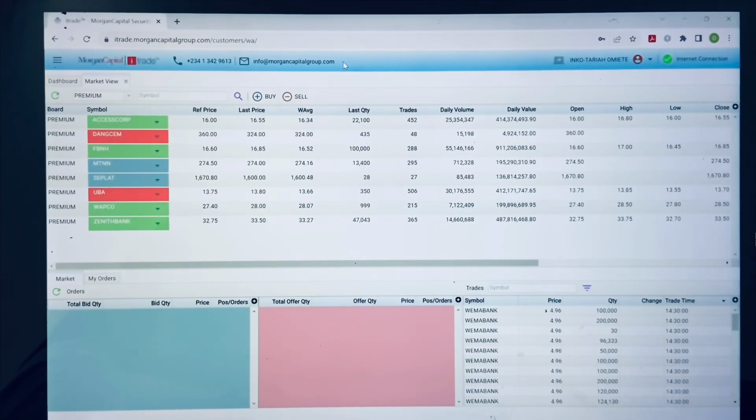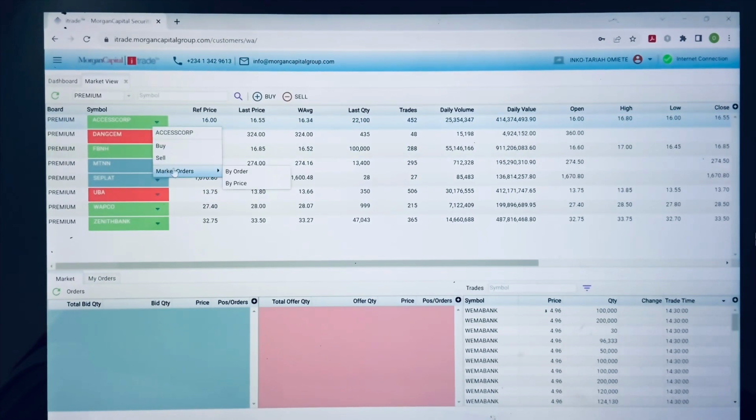And then in the next episode, I'm going to show you what this column stands for, the blue column, the pink column, and of course I'll try to explain a little bit of this. Because there is no more trading at the moment, you're not going to see any more movements here, because trading closes exactly 2:30 p.m. Nigerian time. The stock market opens at 10 a.m. Nigerian time and closes 2:30 as I stated. So the next episode, you're going to be seeing exactly how to buy, place a trade.